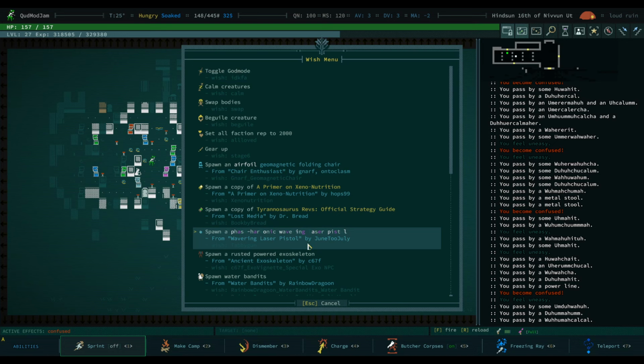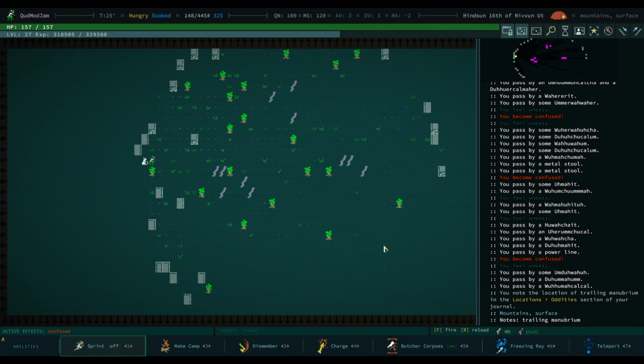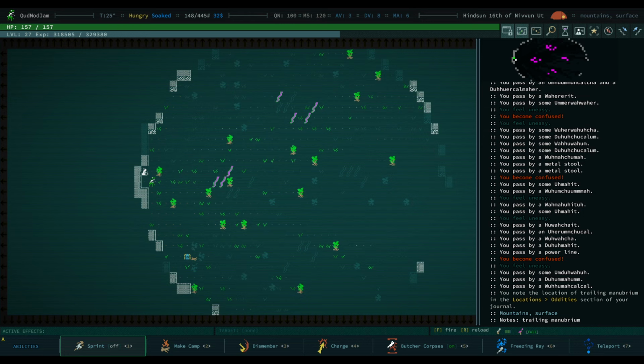Trailing Manubrium. Astral Medusae. This one is Snake Van Gox. You might want to wait until your confusion wears off for this one. I just walk back and forth to... Yeah, just wander around. Just not over those purple things. I think I'm out of it. Okay, there we go.